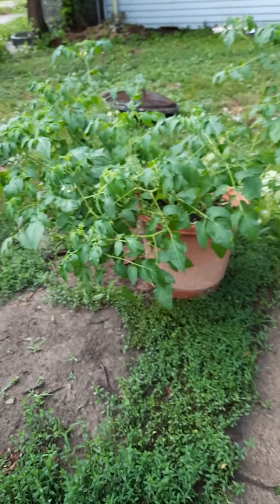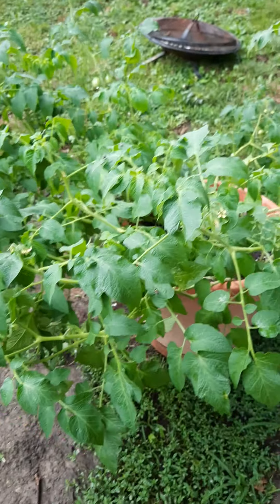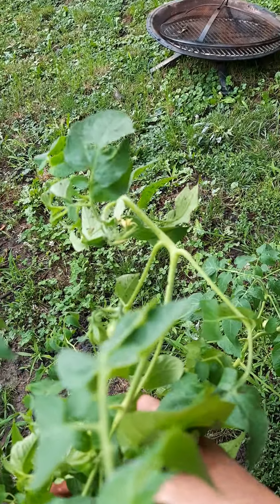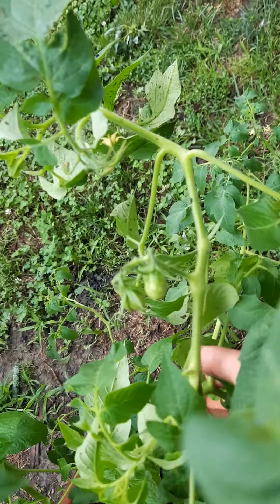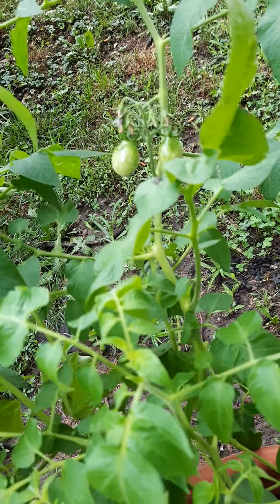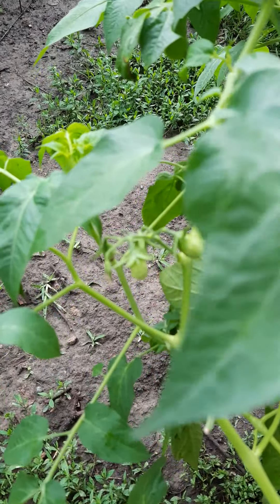Over here this tomato plant is leaning out of its pot, but there is a lot of growth in here. The flies seem to want to be all over it — I think the rain must have hit it hard. But look, there are little yellow pear tomatoes growing here, and over here, and I know I've seen quite a few more — just have to look around. There's some more here.